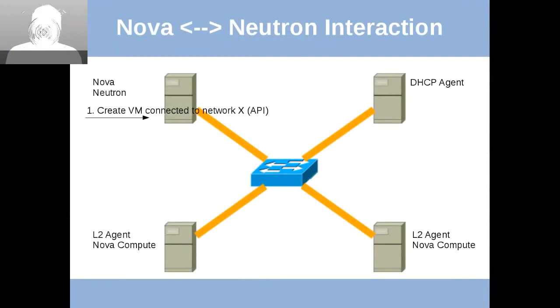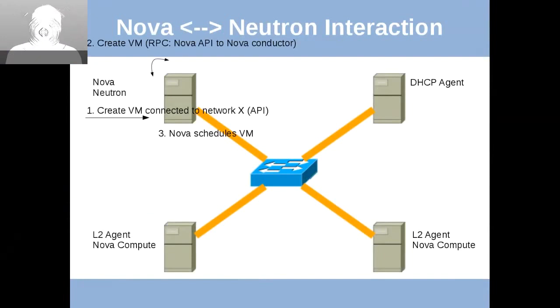So first things first, the Nova service would receive an API call to create a new VM. And with this API call, you would specify to which network you would want to hook up this VM. Next slide, we see that the second stage is basically internal calls between different Nova API services, right? Between a service called Nova API and another service called Nova Conductor.